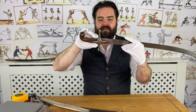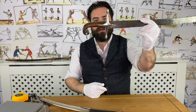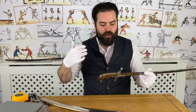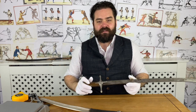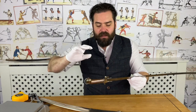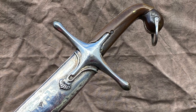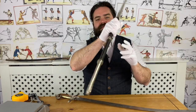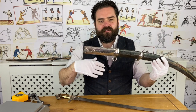So is it possible that he carried this as his fighting sword? Well, it's entirely possible. It's a trophy sword of a campaign where the Coldstream Guards were involved, and it was given to an officer, essentially in battle, if you like. As far as the Coldstream Guards are concerned, it probably wasn't actually in battle, but we won't know. And therefore, it's entirely possible, I would say, that he carried it, despite the fact that it doesn't fit the regulations.